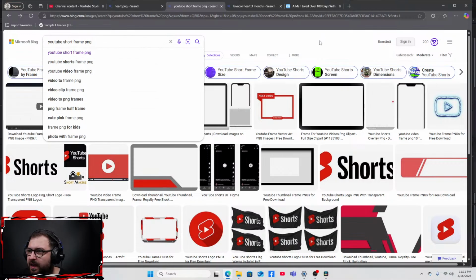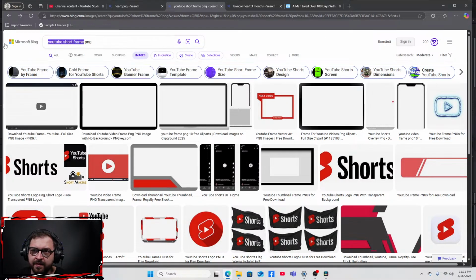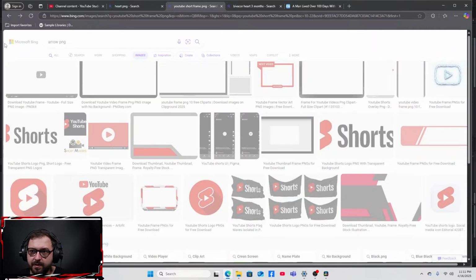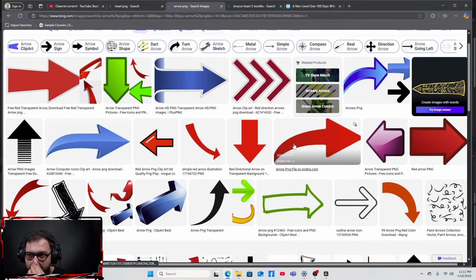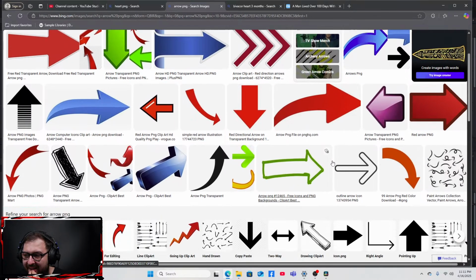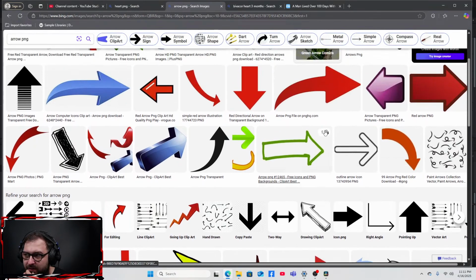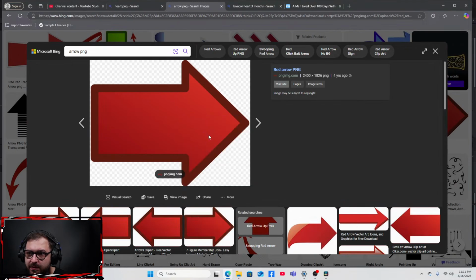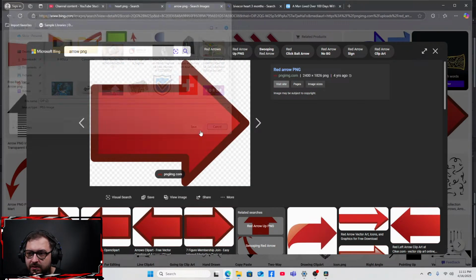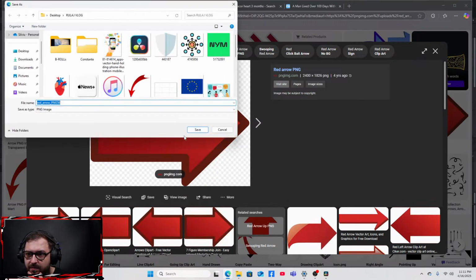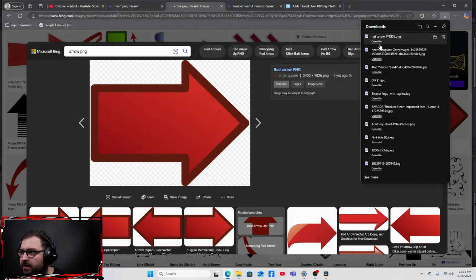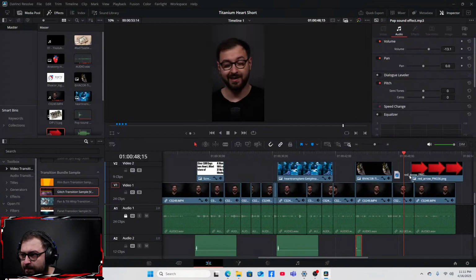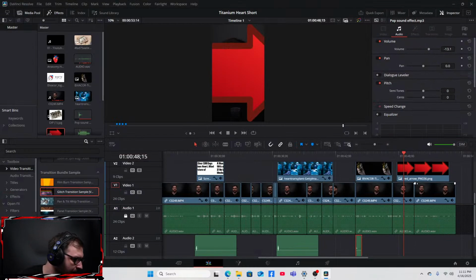Yeah, you know what? I can actually do something like this. Arrow PNG. So I want 2 arrows, yeah, maybe this one, not JPEG, because okay, this one, bam bam bam bam.